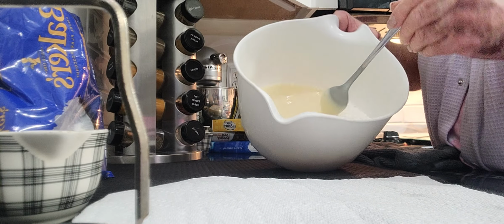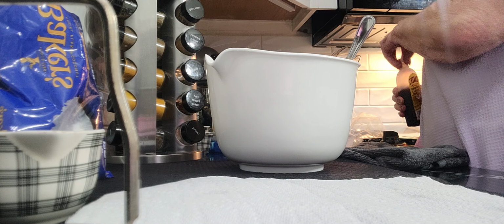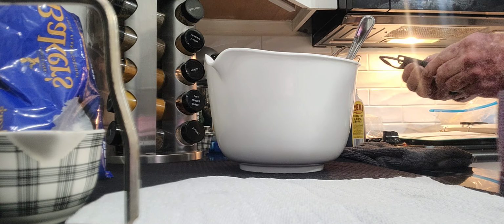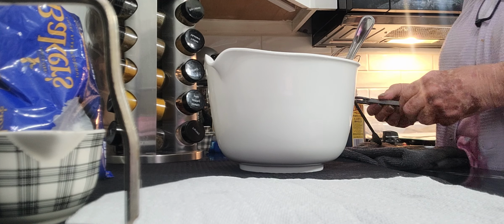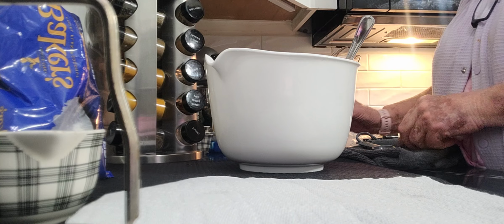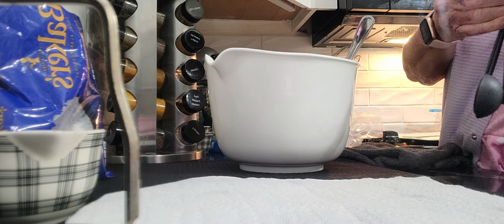So now we've got the coconut. We've got the condensed milk. This recipe calls for 2 teaspoons of vanilla. You can use coconut. You can get a flavoring that says coconut flavoring. I believe it's in wherever all of your flavorings are.